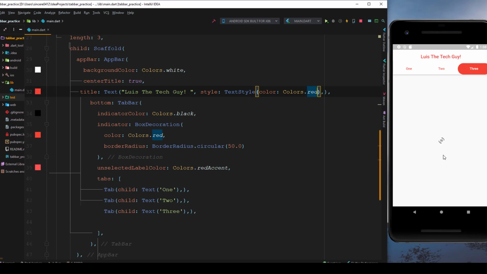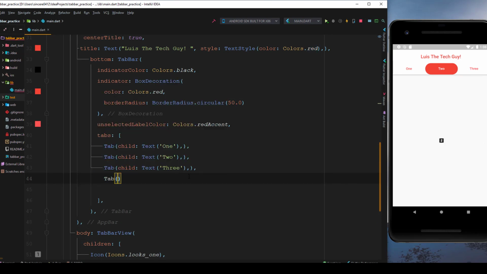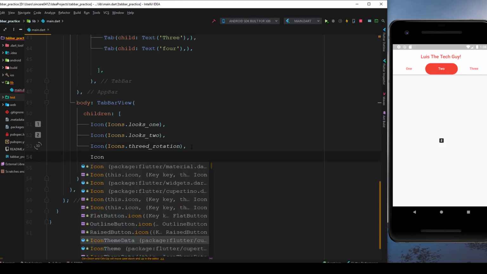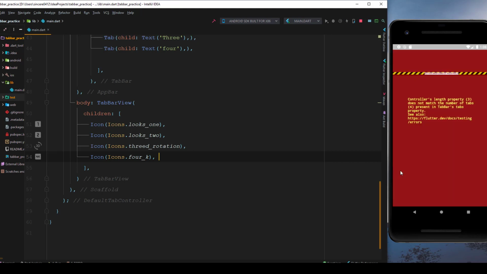All right, so one quick thing about this though. Let's say we wanted a fourth tab, right? So let's add tab, and we're gonna conveniently call this 4. And then we're gonna add another page or another icon for it to track on. Now remember, typically you would be in here adding pages, screens, should I say, instead of adding icons. So if I hot reload this, I'm gonna get an error. And that is because we have not created a controller to link these two up.